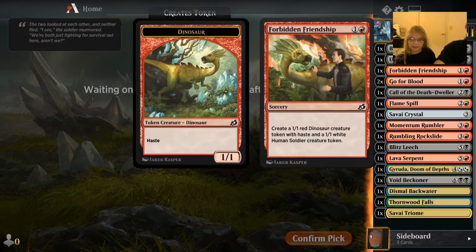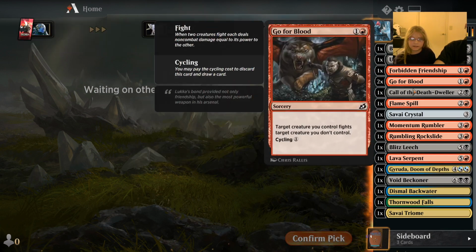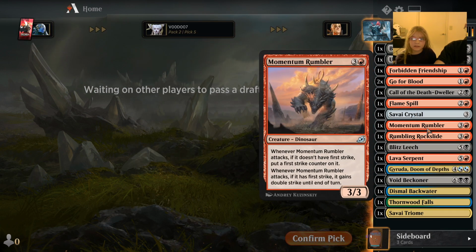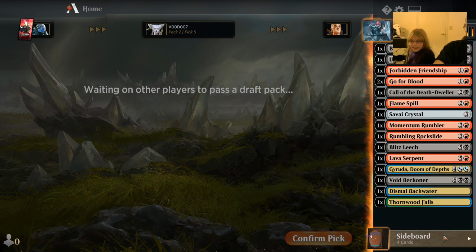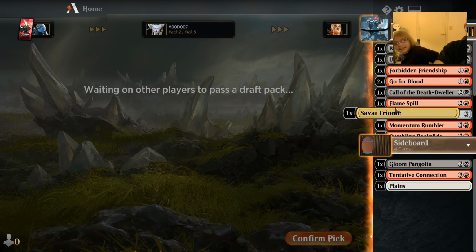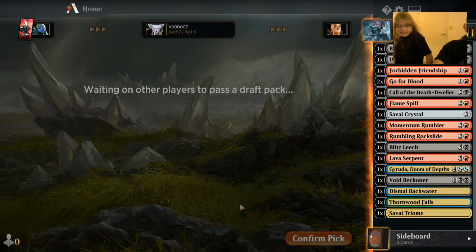I want some creatures down here. I need more Boot Nippers, maybe a couple of 3-drops because we have 4s. Our curve kind of starts at 4. Let me put that back up there. Yeah, our curve kind of.